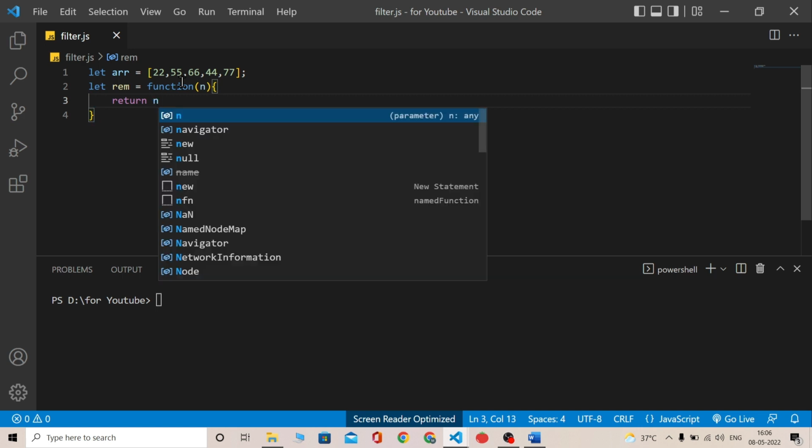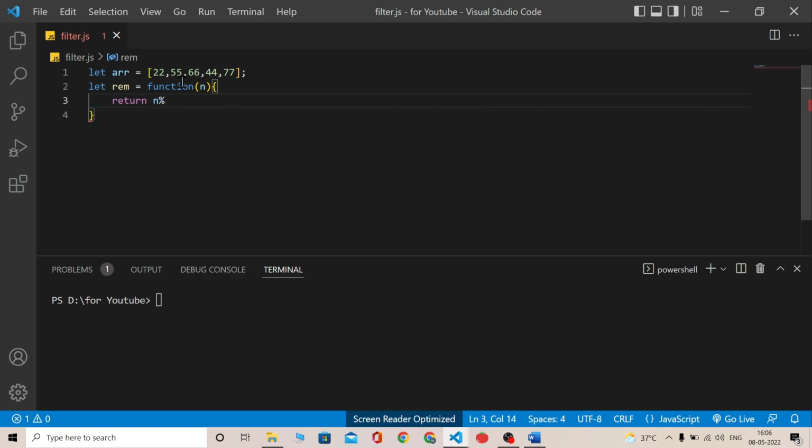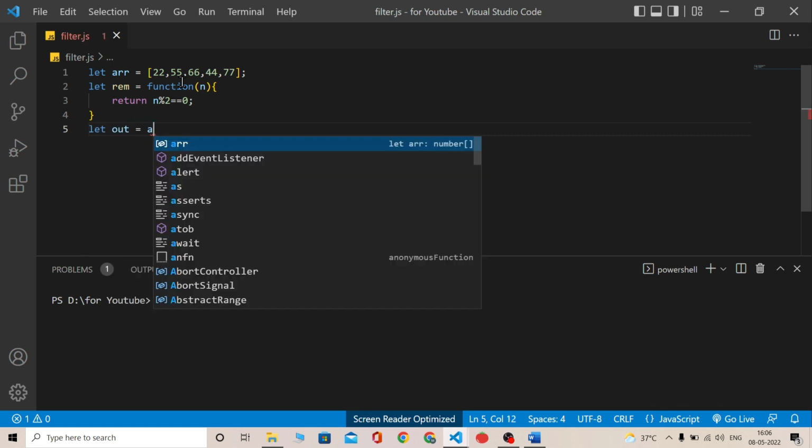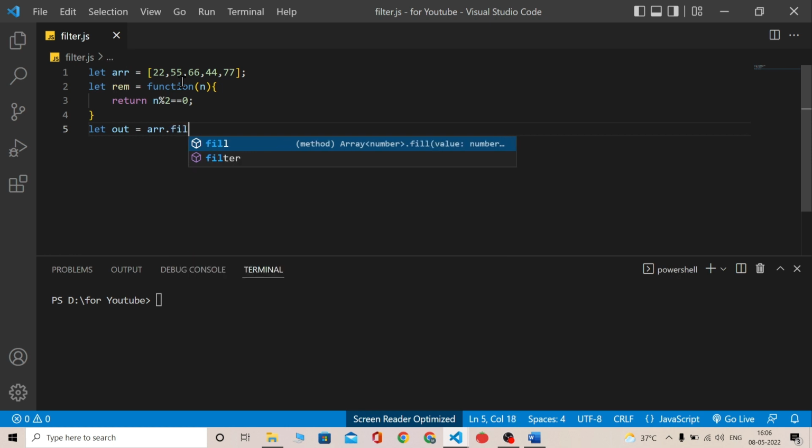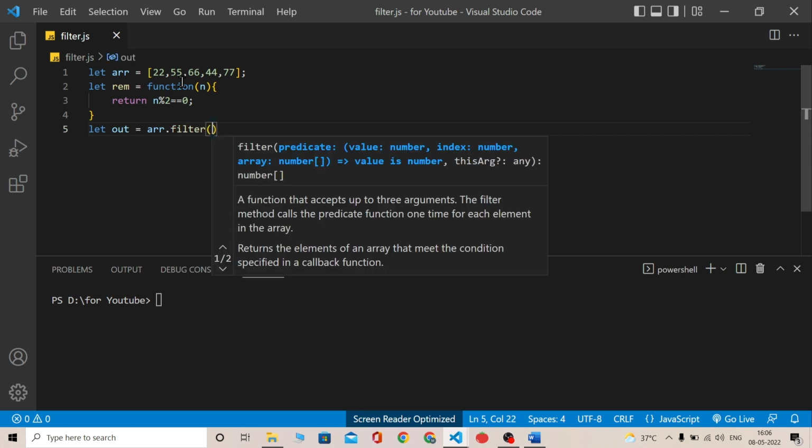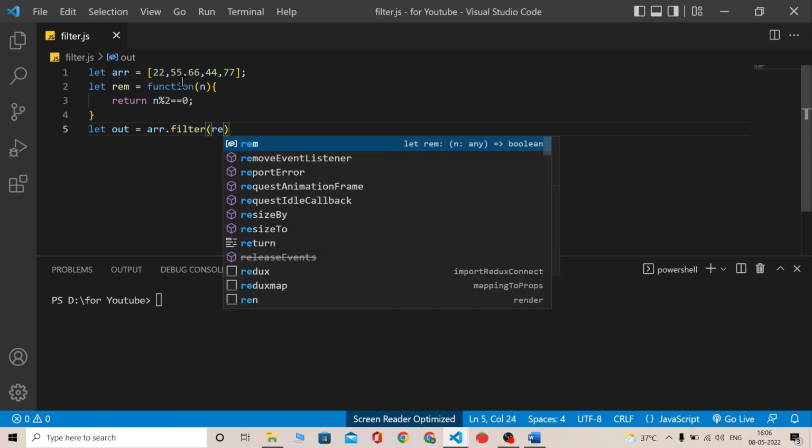this n value, remainder by 2, equal to 0. How many values, when divided by 2, give a result of 0? That kind of scenario I'm calling here. Next, I'm taking the variable out and assigning the filter method like this, passing that function as an argument.